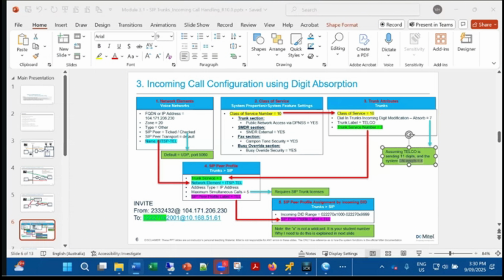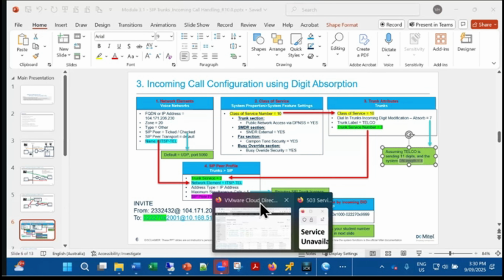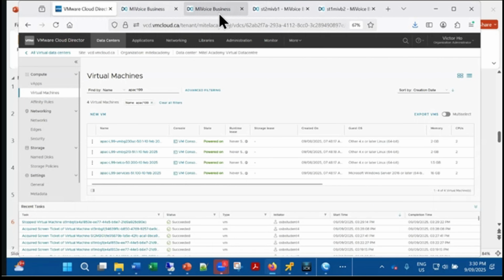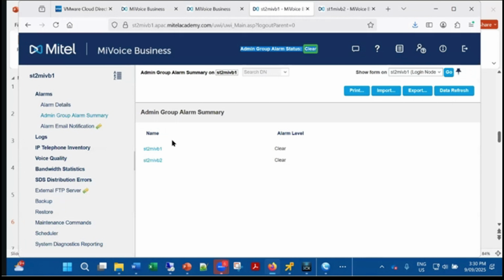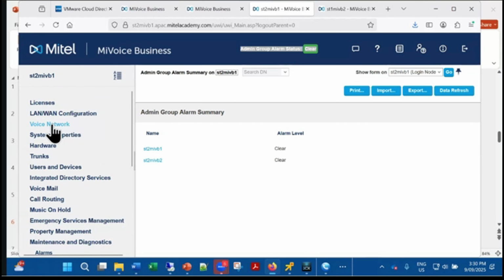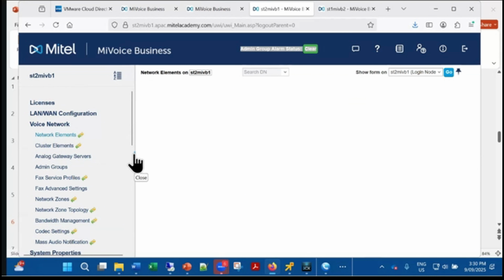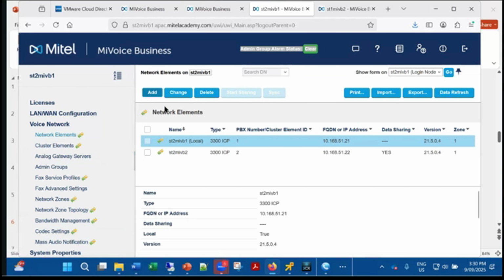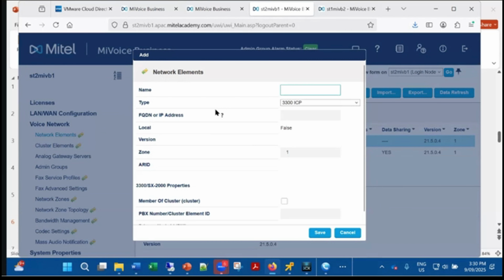So let's configure. On PBX1, I go to network elements, add. I must add the details of the telco.